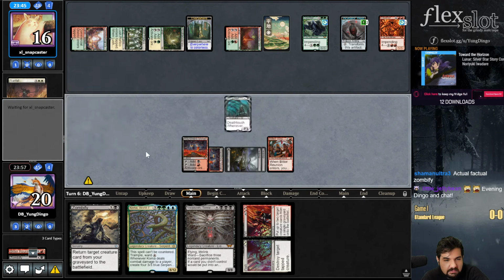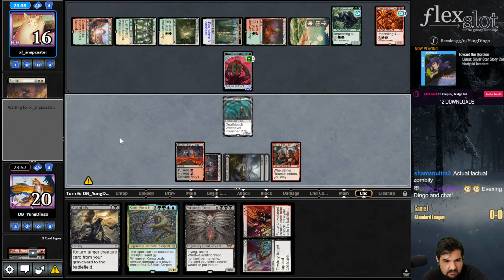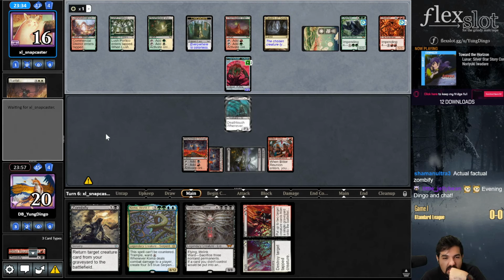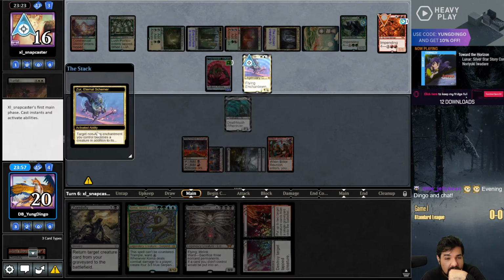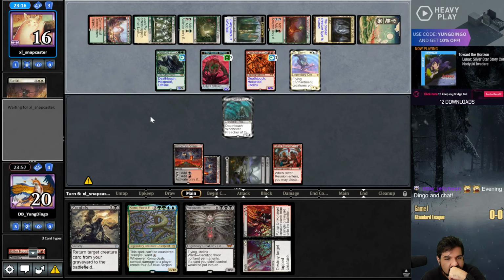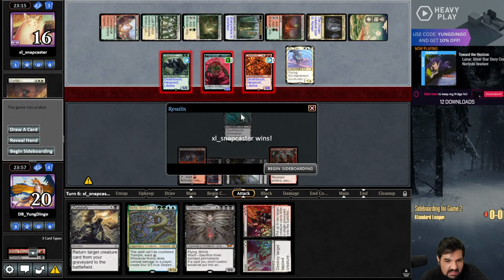Another one. I could haste this in attack, I guess. I don't know if that's worthwhile. Naya Overlords is interesting. Zur, that's really bad for me. Alright, I give up. Because that gets to kill this, and then they swing in for like 13 and then make another everything token.